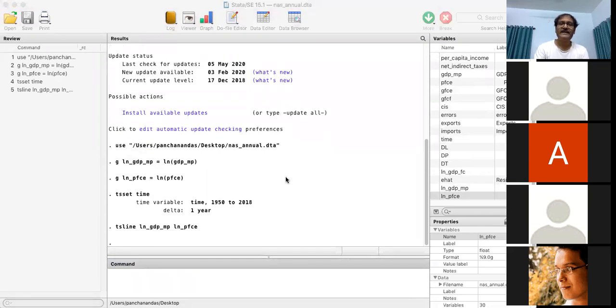So if we look at the behavior over time of both the series, they are not exactly parallel, but roughly parallel. And if you look at the fluctuations in both the series, they are also roughly similar. Okay. So the blue line indicates the log value for GDP market price and red.